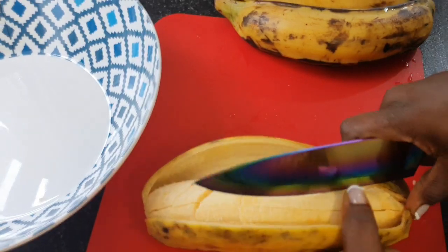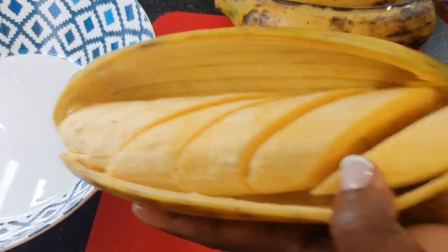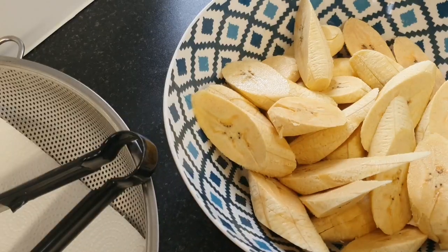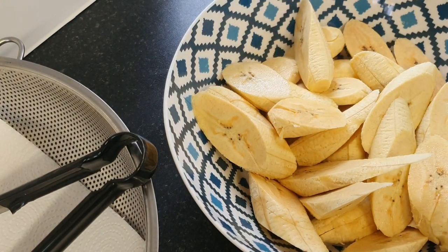Bring your plates. I'll now add a bit of salt to the plantain, just to give a bit of that salty taste.